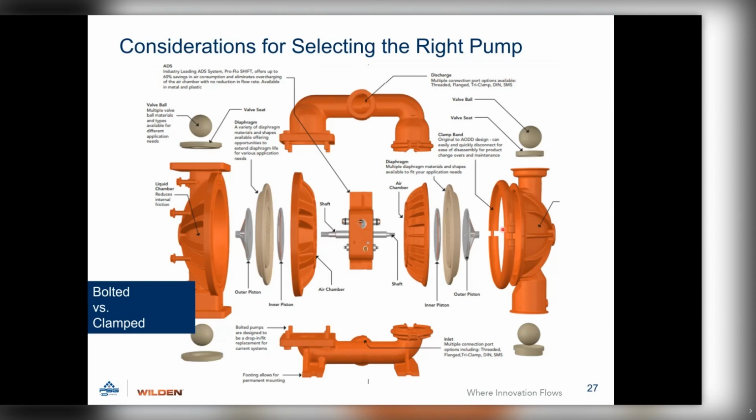In this slide, you'll see this is a 2-in-1. Everything on the right half is going to be our original clamp series style pump, and everything on the left half of the pump is going to be our bolted design. So they share a lot of the same components, same diaphragm, same shaft, same pistons, inner pistons, outer pistons, but the bolted has a better design when it comes to containment.